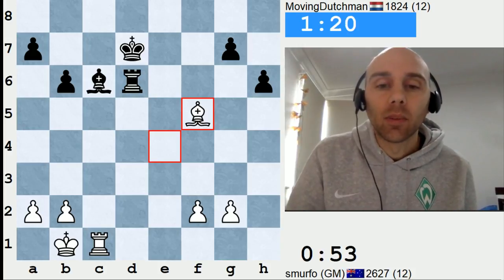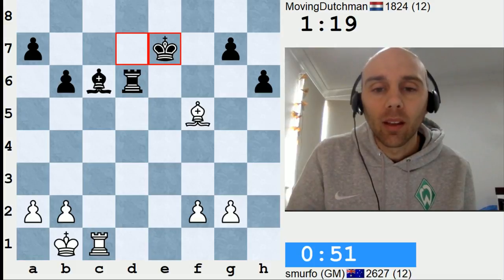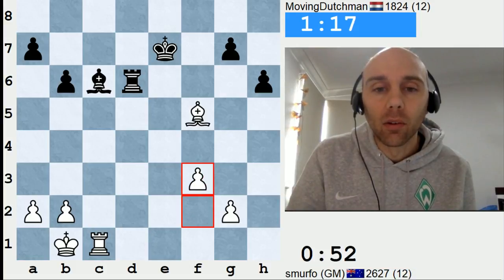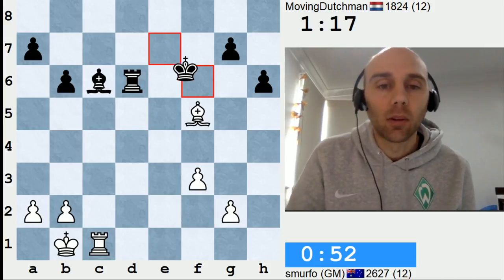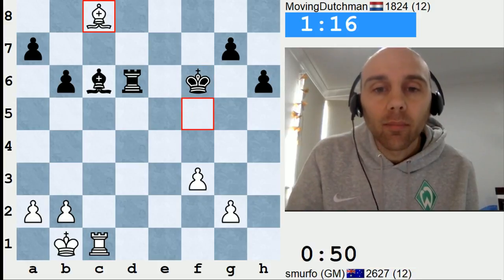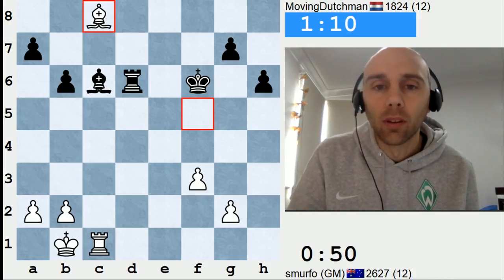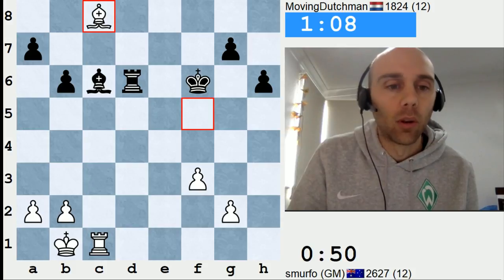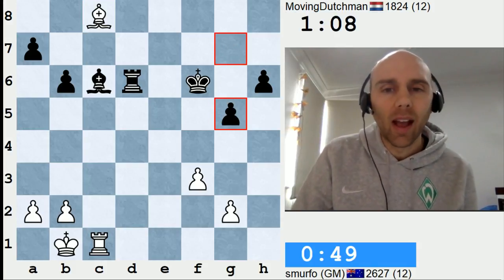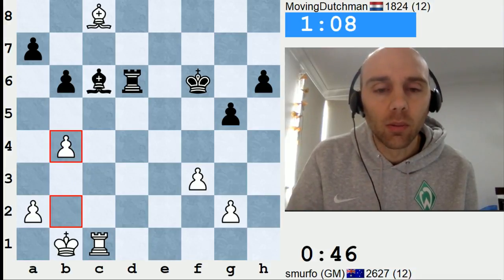I'm going to keep the pieces on because I guess technically I should be the one trying to play for a win. Hard to believe that I have anything here at all, but, you know, I am the stronger player, so I'm going to push and see what I can get out of this. But I think everyone here knows that I'm really just hoping this position falls apart. I didn't like the way my opponent played at all, to be honest. And yet, he's got himself into a very respectable position. And I'm not at all hopeful about this.